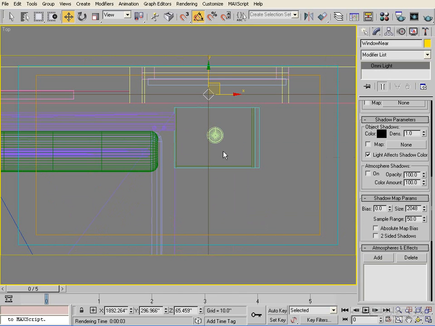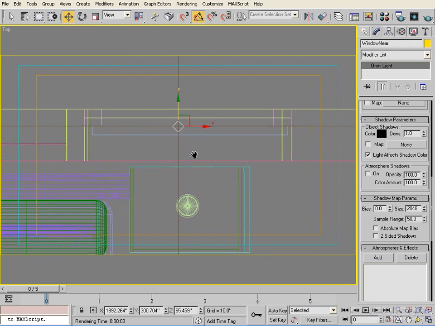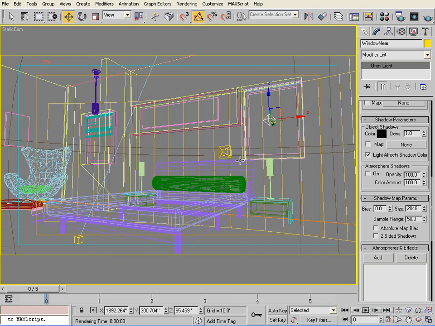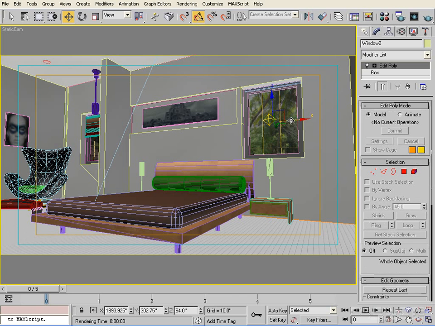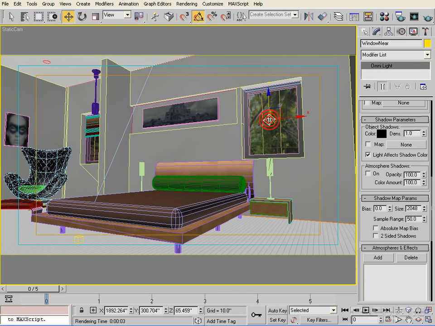We'll slide in a little bit, and what we need to do is make sure that the positioning of it is correct within the window. So we need to just bring it in so that it's right on the edge of the actual window frame, like so. Now, there is some glass in that window, so if I just go back to a camera view into a shaded mode and I click, there is actual glass in the window, and we need to make sure that this light does not react to that glass.